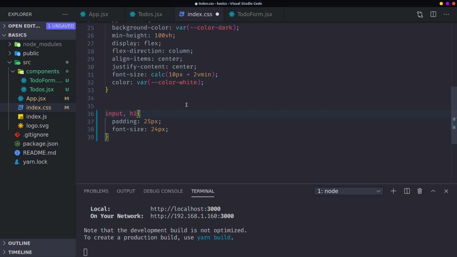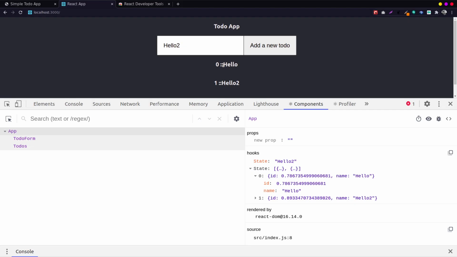So right now, if I say hello and I add, it gives me the hello on the page. And you can check my state: our to-dos have this and the ID together. If I add hello, hello to, hello to again, together. Very simple. And right now we are done with almost 60% of the new app. And the code, like I said, is more clean.